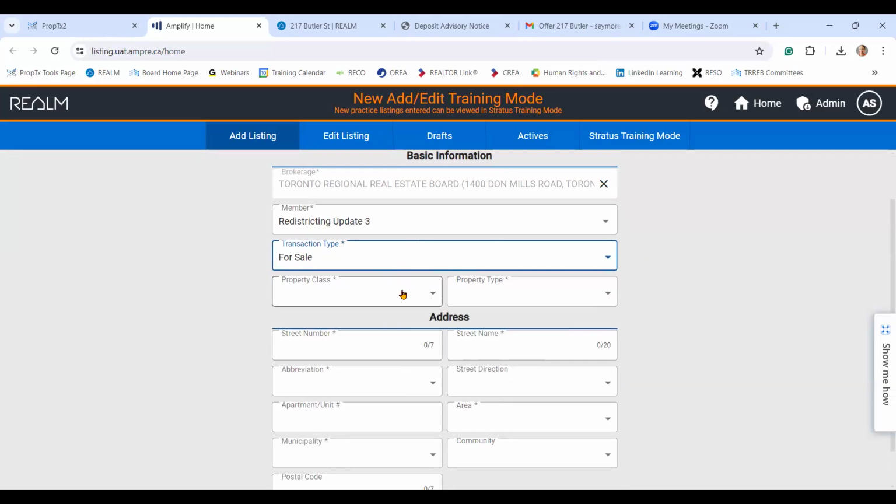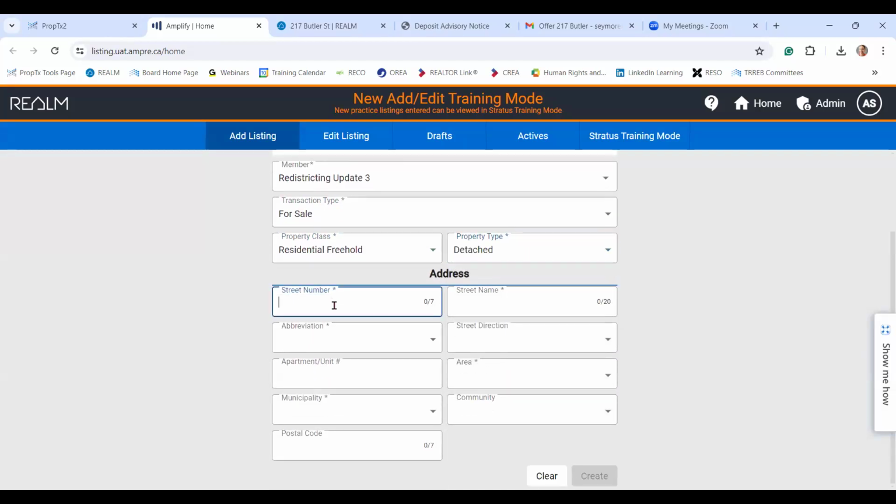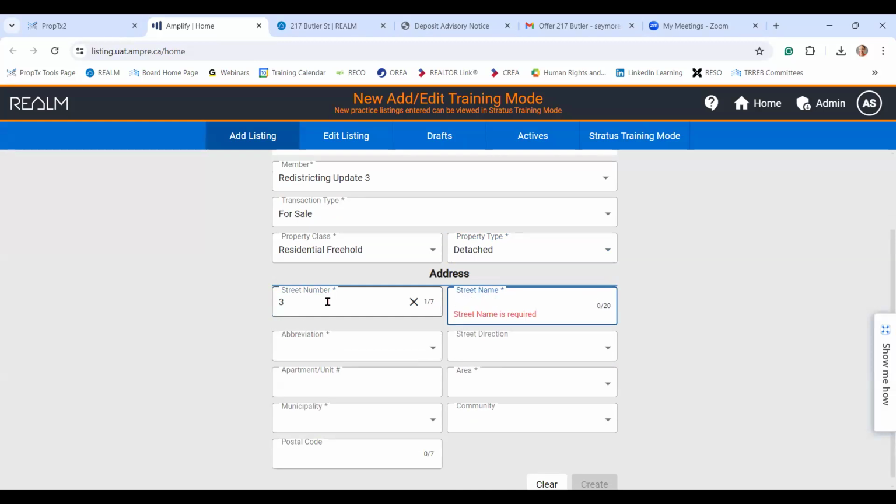So you can choose members from your office. Property class and property type, I'll fill those in. I'll put in the address. Now, I would be doing this manually for a property that's maybe not registered in our system as of yet. But for the most part, for you, let me do a different address.